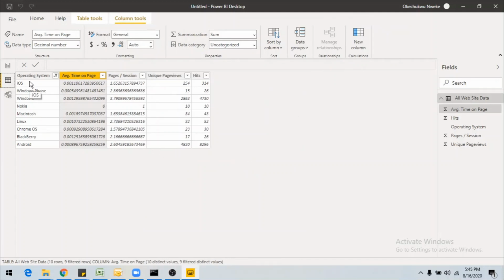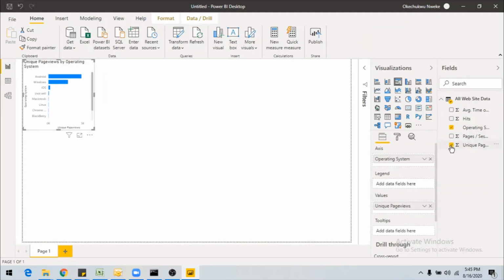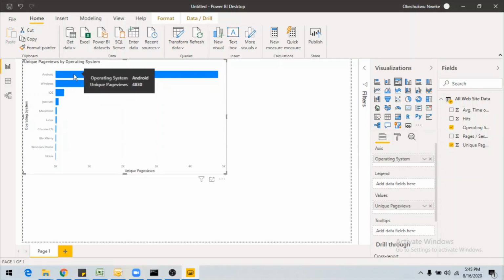So first of all, we'll plot operating system versus, let's plot unique page views first. So we have operating system, and then we'll now have unique page views. Okay, now here's the map. Now you can see obviously already Android, Windows, and iOS seem to be leading.